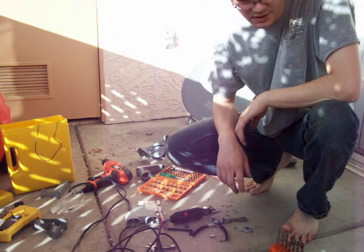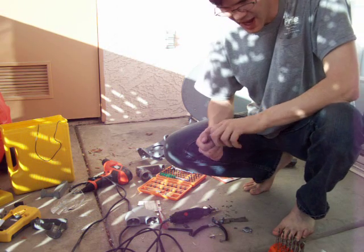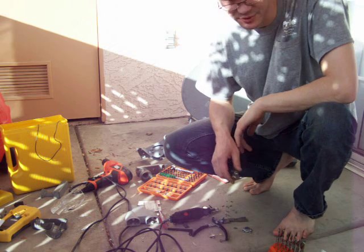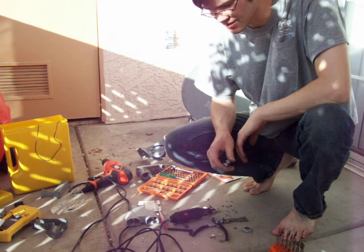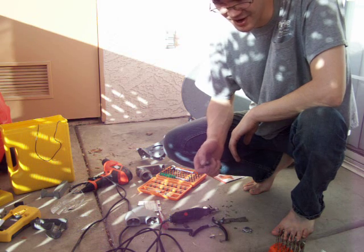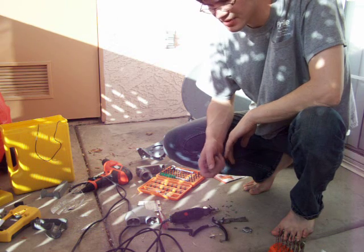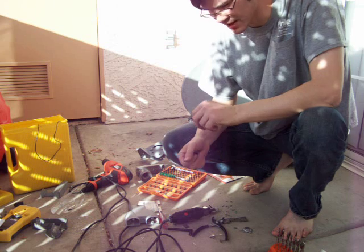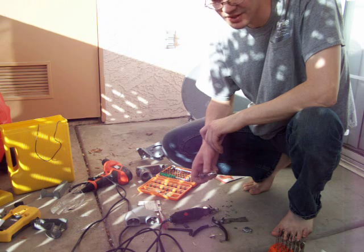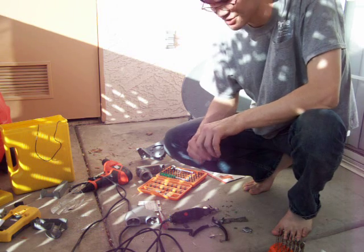We have an E-Mix wireless access point — I think that's the one we're going to use. However, we're out here in Las Vegas, Nevada, so I don't know if the temperature rating for that is going to be strong enough. I think its temperature max is only 40 degrees Celsius or 140 degrees Fahrenheit, and we reach temperatures of about 120 here sometimes. Being in a closed compartment with a small box, it may reach a higher temperature. So we're going to try and get something rated to about 60 degrees Celsius, which should give us quite a significant temperature capability.